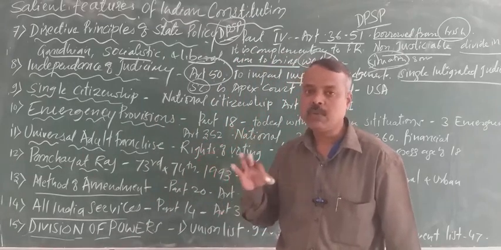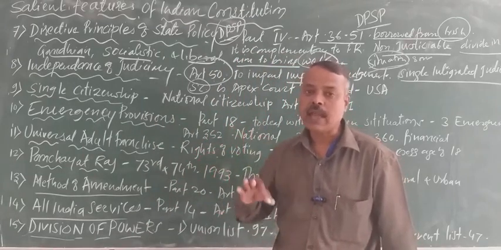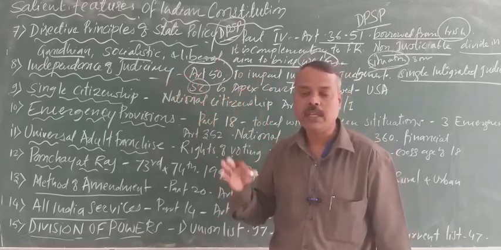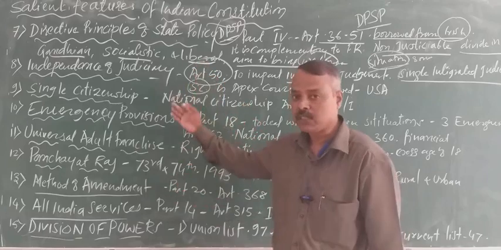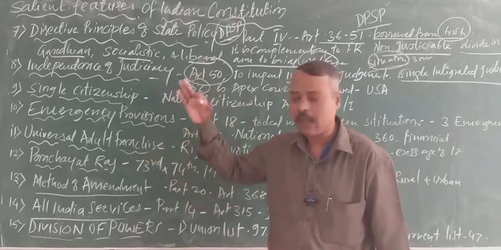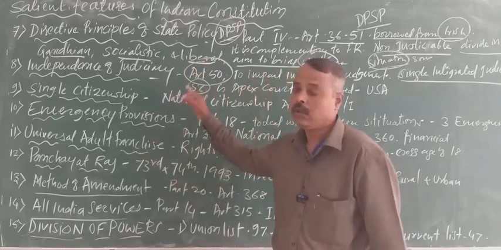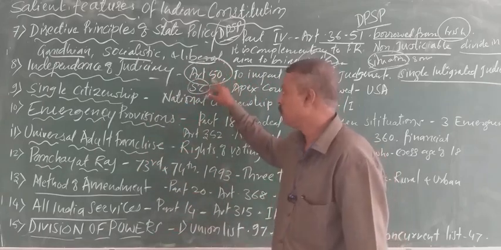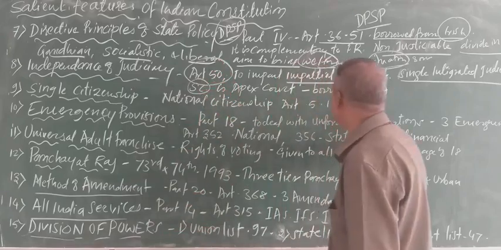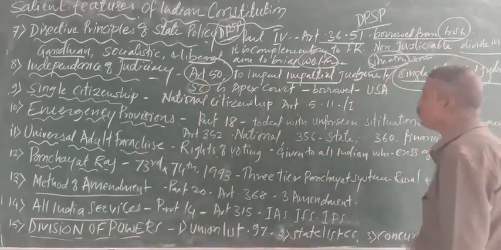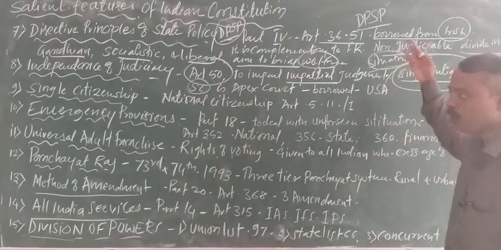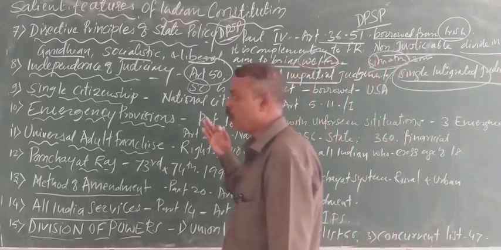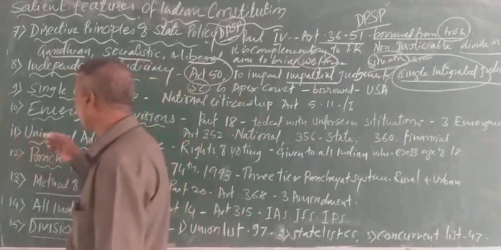Decisions given by every court are accepted in the other court. Suppose the decisions given in the taluka court are respected in the district court. Decisions of the district court are respected in the high courts, and the decisions of the high courts are respected in the Supreme Court. That is called the single integrated judicial system from bottom to top. That is one of the important features of our constitution.